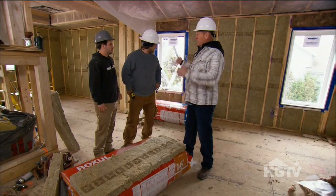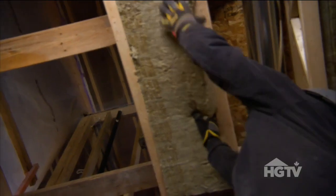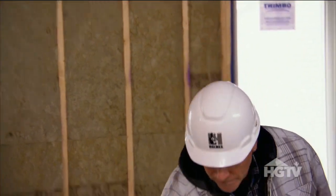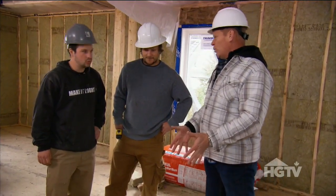We have all the batts in the walls, and you can already hear that it's suppressing the sound. But downstairs, in between the commercial space and the residential, we're going to use the Safe and Sound. This symbol is the one that shows it's the fire insulation. This is really a stone wool insulation, and that symbol is everything — because when the inspectors come in, that's what they're going to want to see.